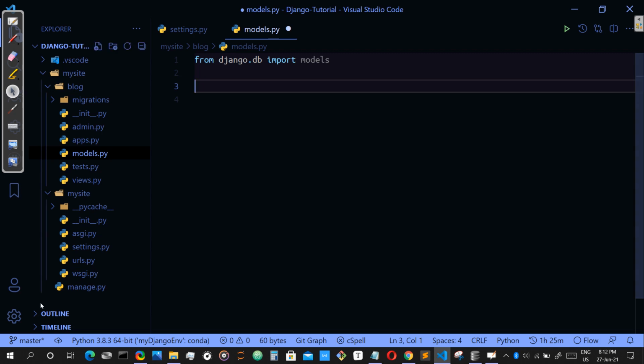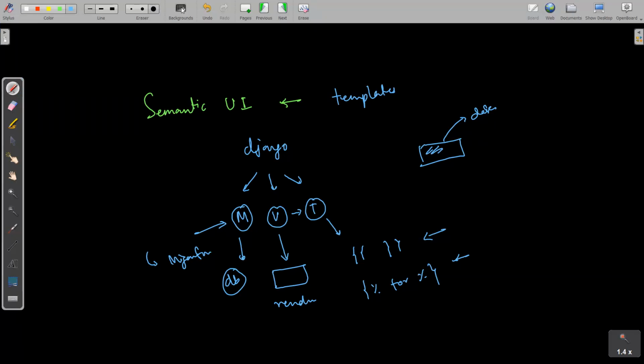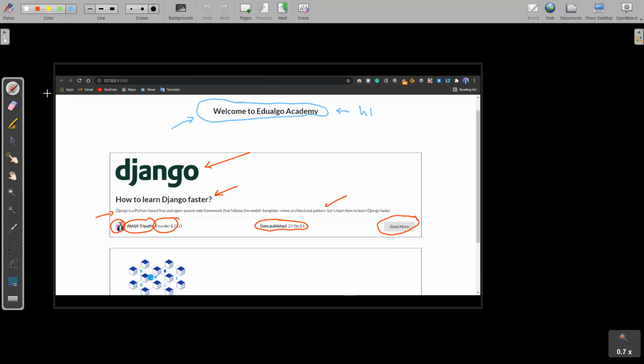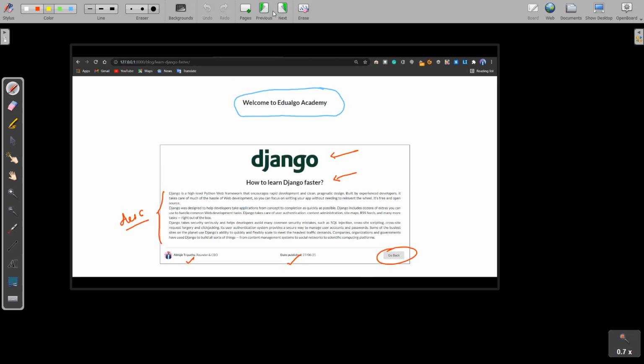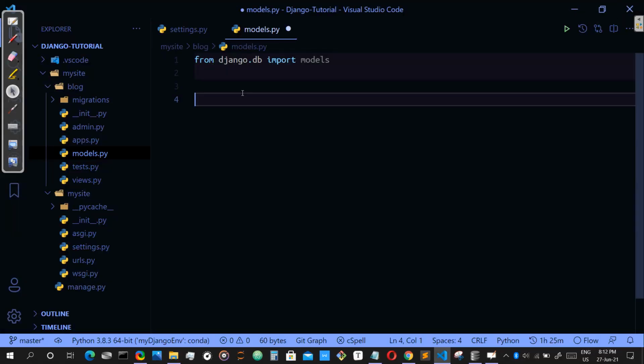If you have seen properly, like I'm showing again, in the URL section it was only 127.0.0.1 on port 8000. This is the IP address of your own machine, and 8000 is the port number. But on the next page, you can see there is an extension named blog-learn-django-first. This is called a slug, the extension used in this URL. Every blog is going to have a unique URL, so we need to create a unique slug for every blog that we add to our project. For that purpose, a slug field is also needed.